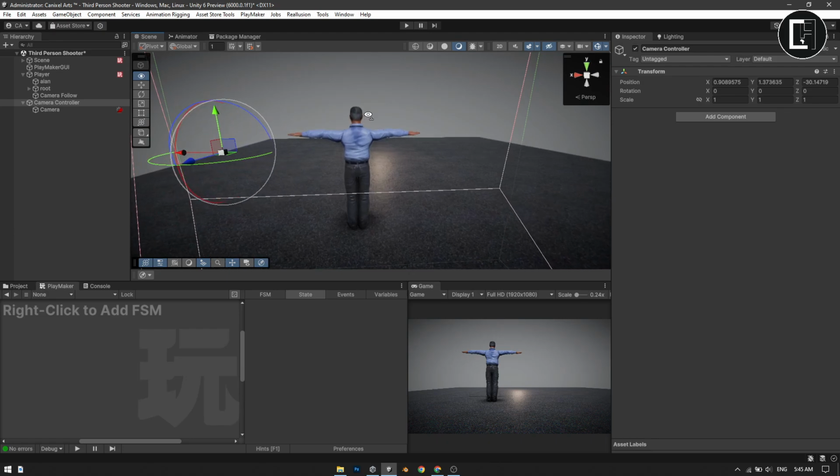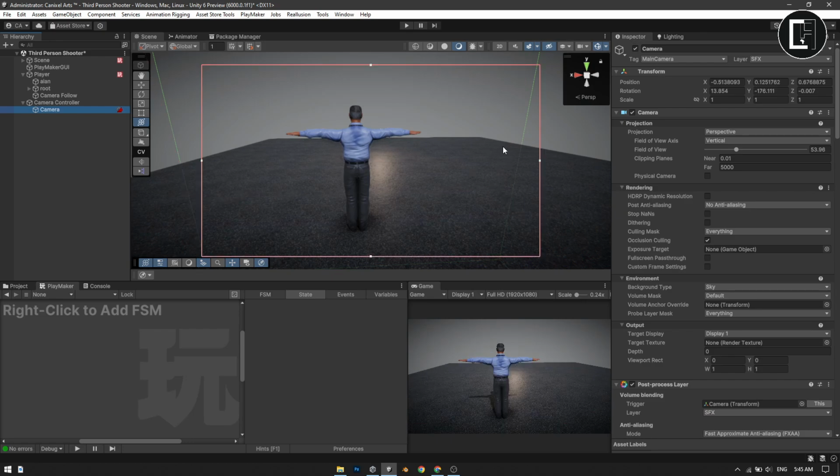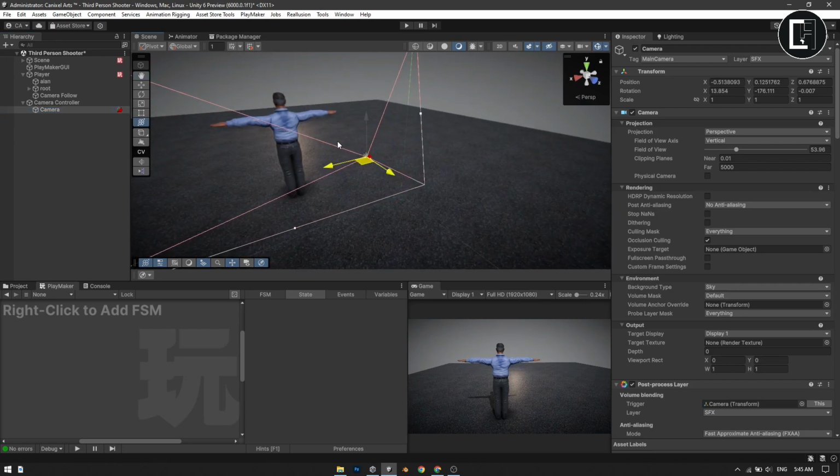like this, and click the camera here, and press Control Shift F to put the camera in the view of the scene. Control Shift F will save your time, because the other way is very time wasting. So let's get back. This is like this, maybe like some real camera. So now we are going to add a controller.